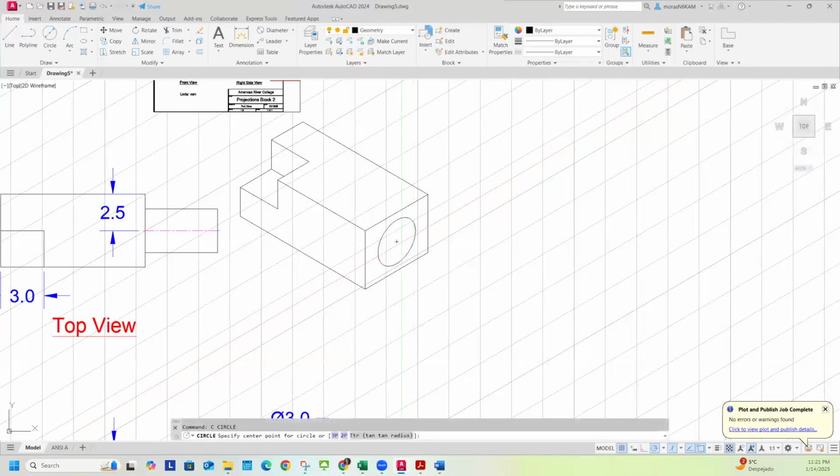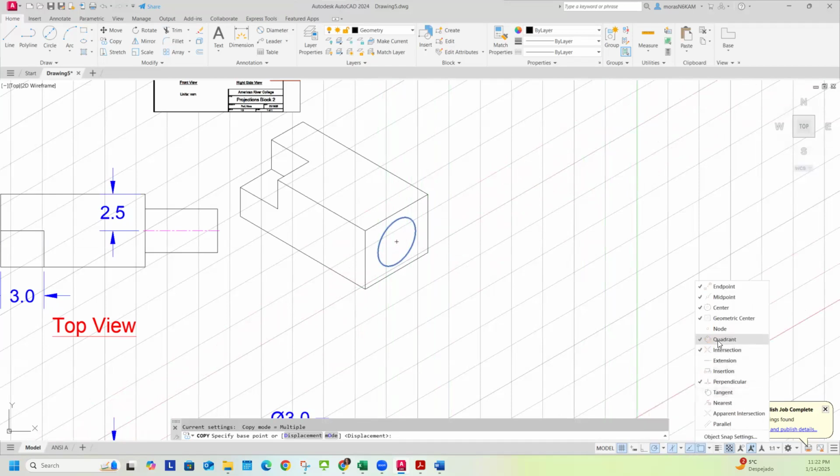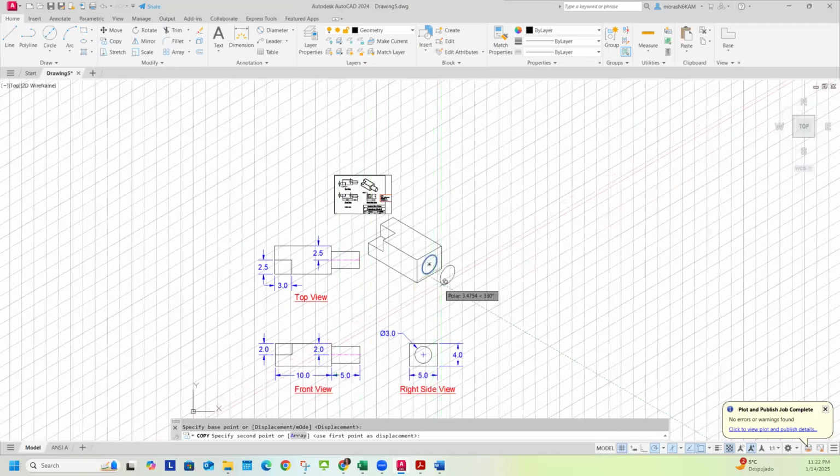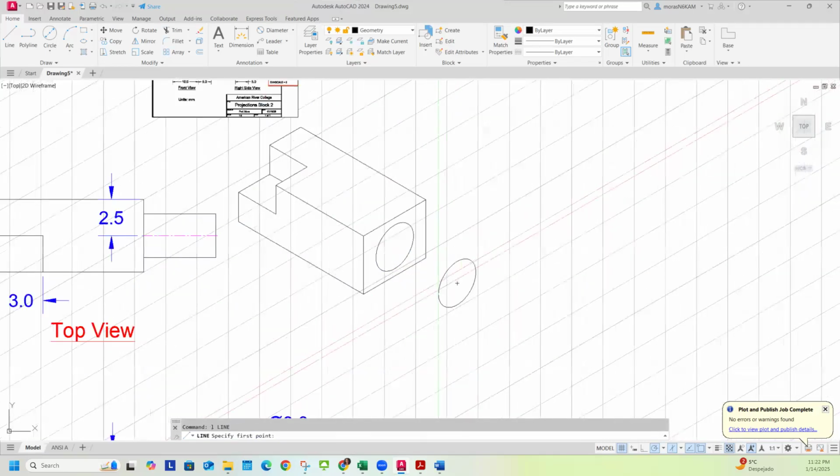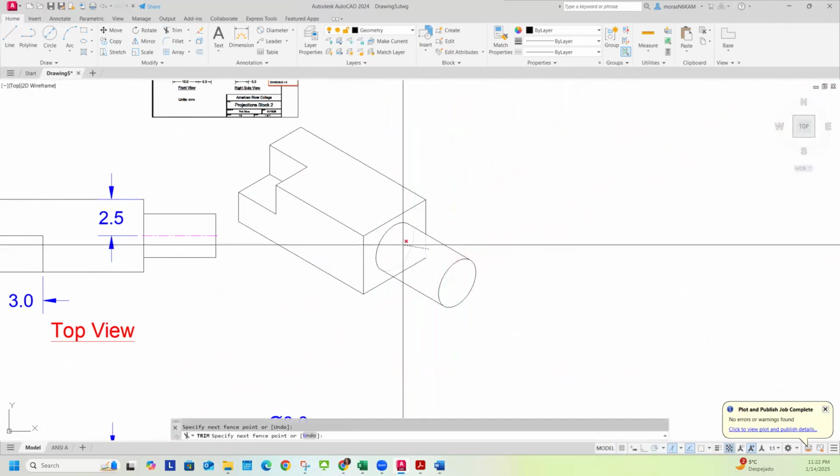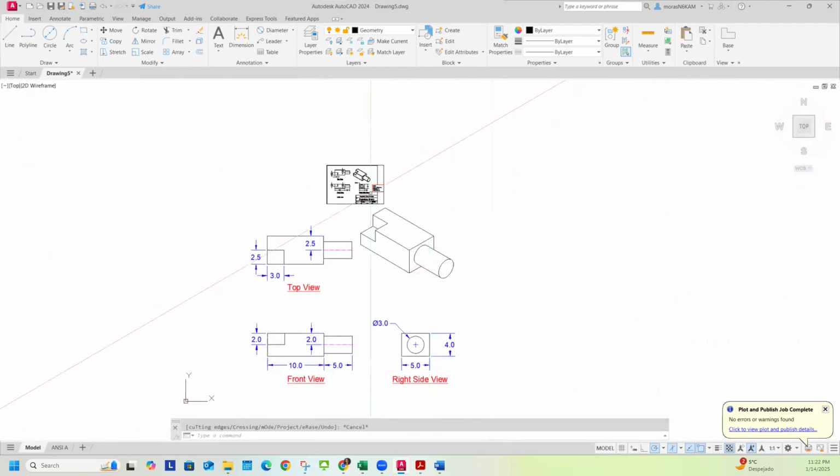And now I can just take that and I can copy it. Do CO for copy. Okay. And let me make sure quadrant is on. It is not. So I'm going to turn on quadrant. Then I'm going to take this and I'm going to drag it out 5 units because that's how long it is. So 5. And then now I will just connect from one quadrant to the next. All right, and I can now trim away the excess like so. So I no longer need that. I'll just delete it. I'm going to join this and move it.